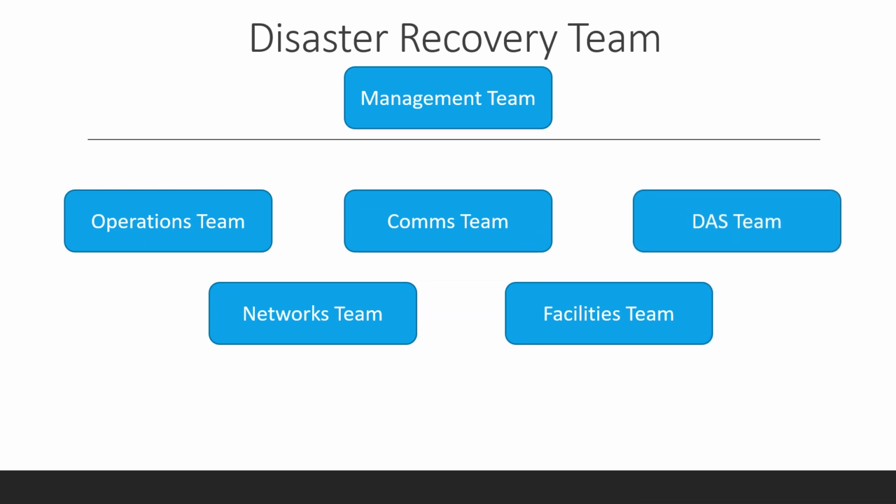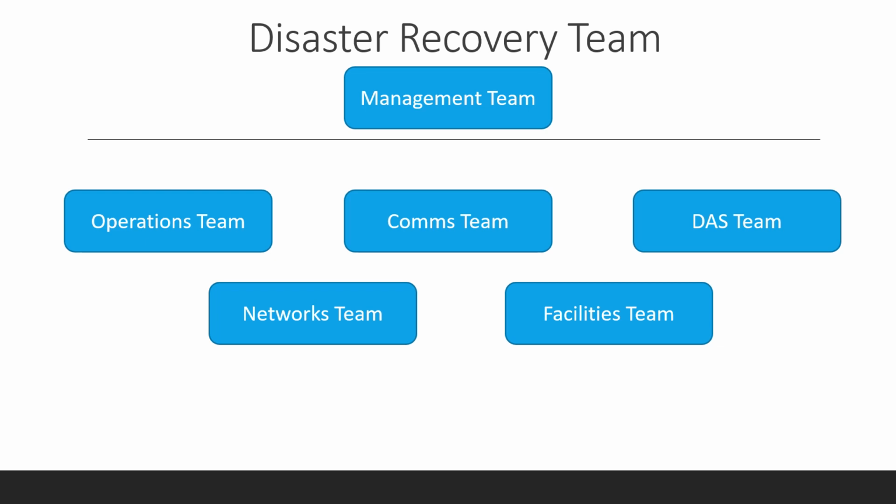The management team plays a crucial role in developing and implementing the disaster recovery plan. Their primary responsibility is overseeing the entire process, making sure the support teams have what they need, and ensuring all necessary steps are taken to prepare for and respond to potential disasters. The operations team is responsible for ensuring that the company's operations can be restored quickly and efficiently following a disaster while minimizing the impact on our company and our customers.